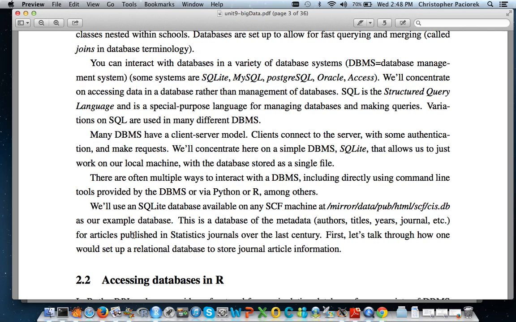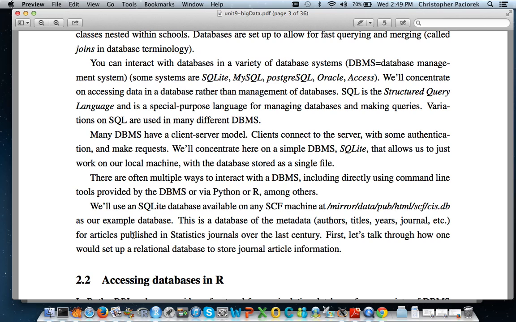And so you can think about how would I come up with a schema? How would I design a set of tables that would be able to hold the information about scientific journal articles in a way that makes sense, the way that this hopefully made sense as a set of related tables?